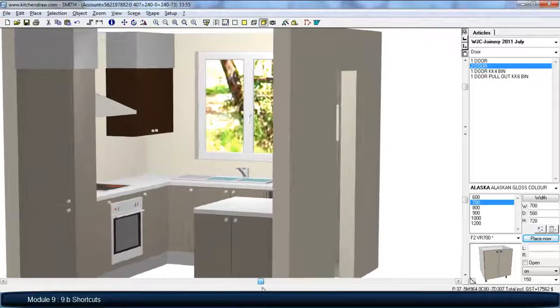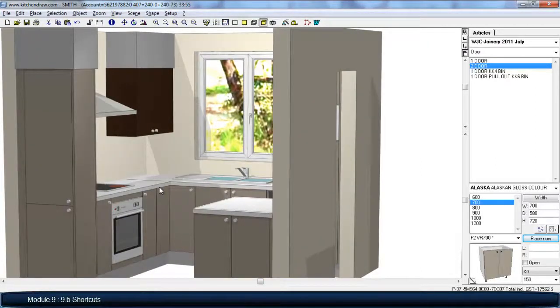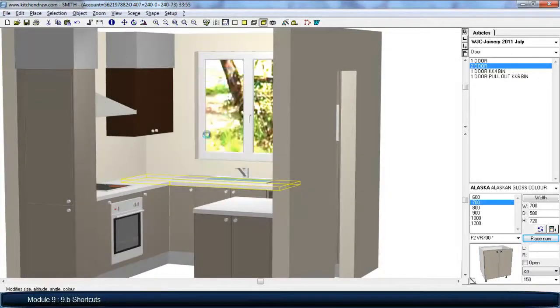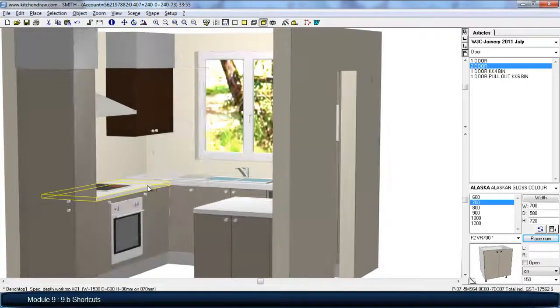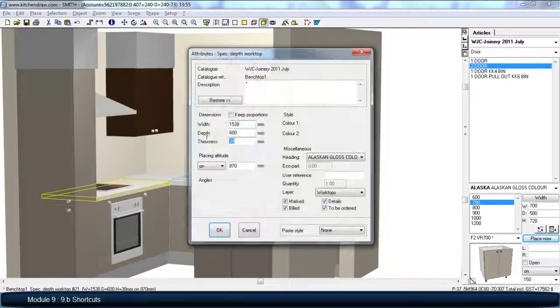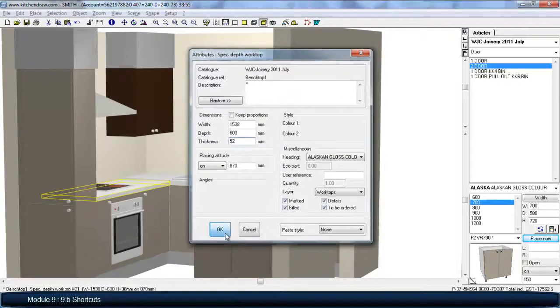Now this will work in some circumstances, sometimes they won't. If you've got funny overhangs or bench tops that go beyond walls, it starts to go a little bit crazy. Also, it defaults to a bench top thickness of 38 millimeters, which in our case at the moment we want it to be 52. Simple fix, click on the object, go to attributes, change to 52, and you're good to go. So those corner bench tops have worked out perfectly.